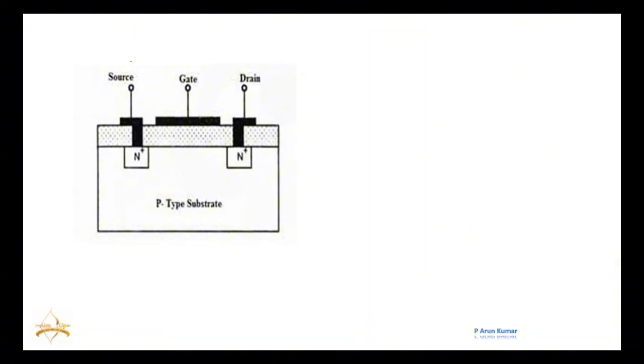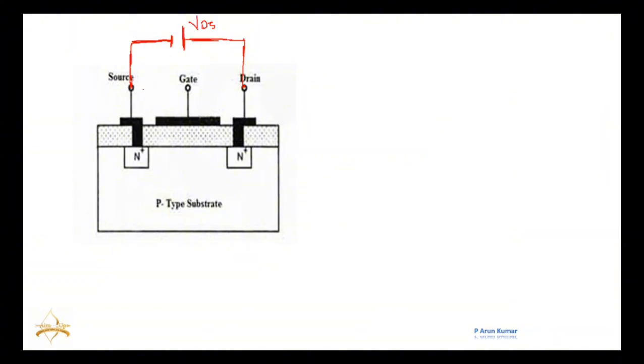Now if you see here, the source has to send the charge carriers, the electrons. It means it has to repel them, so it should be connected with a negative. If I give a negative, then these electrons will repel from this terminal, and they should be collected at the drain side. They should be attracted, and that can be done with the help of a positive polarity. So that is why I am giving positive to the drain, and this voltage terminal we are calling VDS.